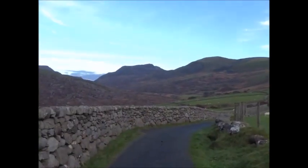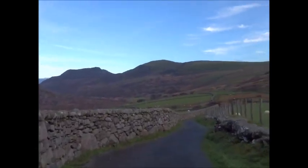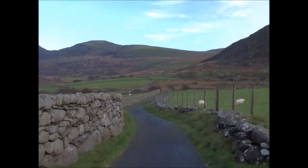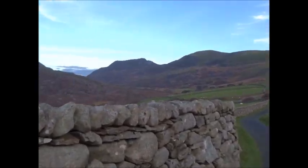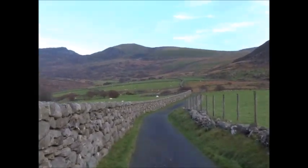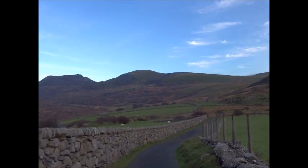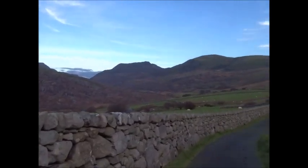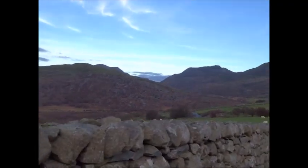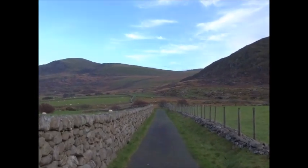I have to admit that that mountain scenery ahead, that mountain range, is one of my favourite views, really. It's of course not as spectacular as some of the views you have around Snowdon, the big mountains, which are, well, Snowdon's well over 1,000 feet higher than that mountain right ahead of me, at 2,475 feet above sea level. But still they're rugged and more or less still in their original condition. There's no restaurants built on top.